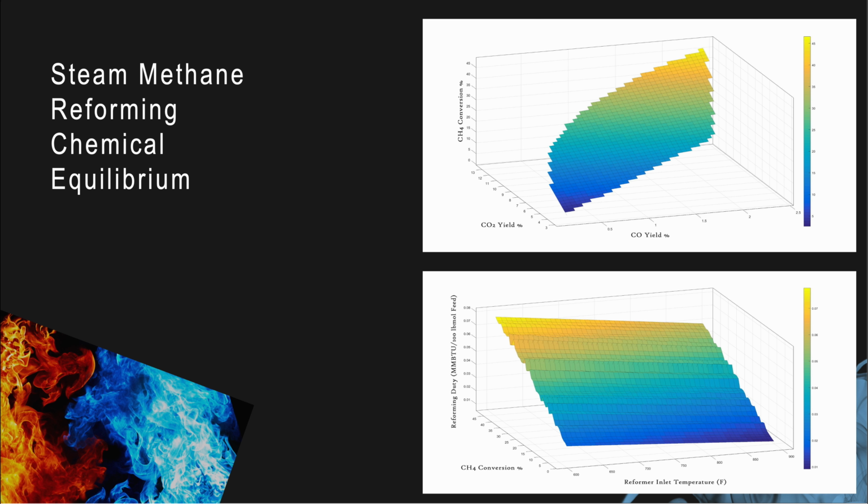So what does this mean? If you know how much energy you're burning and your temperature to the reformer, you can predict the methane conversion, and you can basically know how good your catalyst is. The second part is if you have the methane conversion, let's say you have an online analyzer at the exit of the reformer. Knowing that along with the reformer inlet temperature, you would be able to deduce how much energy the reforming is using, and you can say how efficient it is based on theoretical versus actual. Right. That's really cool. That's one of the greatest things about having this thermodynamics analysis for different reactions. It gives you this perspective in so many ways of how to gauge the efficiency of your system.